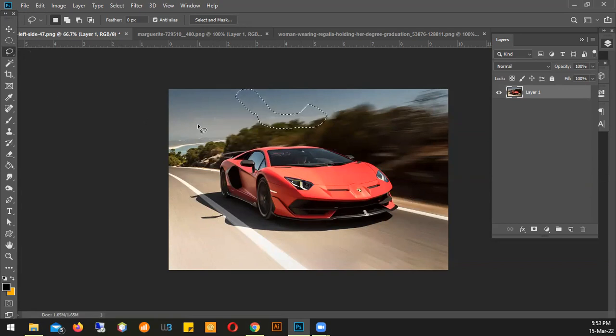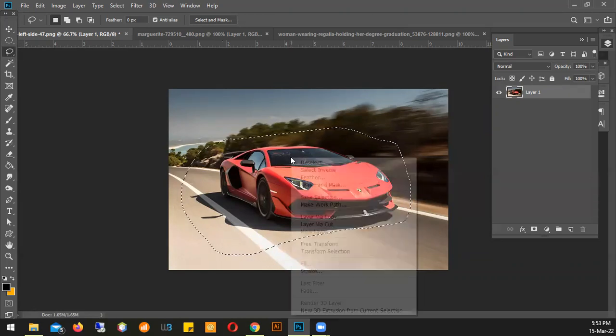You select the lasso tool, you click and drag to make a selection. When you release, it's going to close your selection. You're going to see the marching ants, and then your selection is made. All right. Once you have the selection made, an easy way to get your object into a layer by itself is with your selection tool still selected or still highlighted.